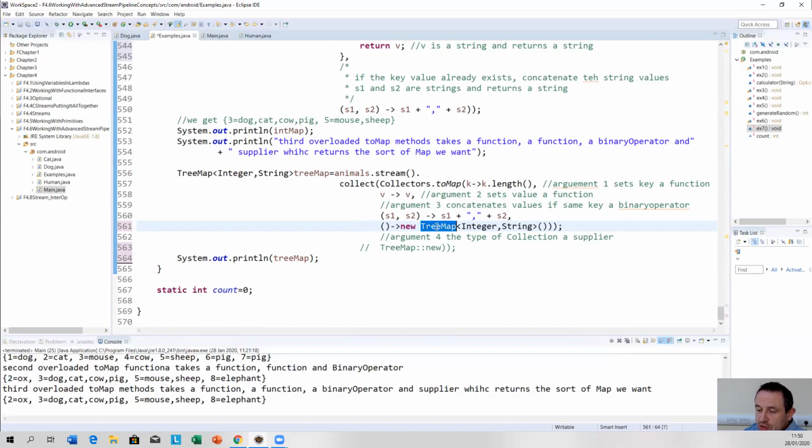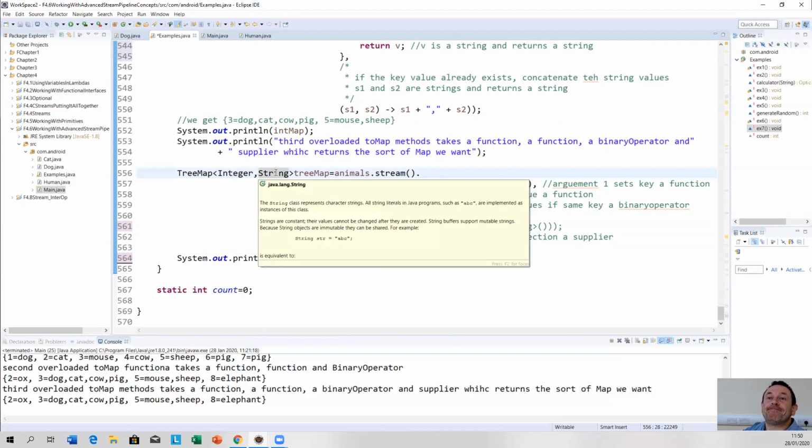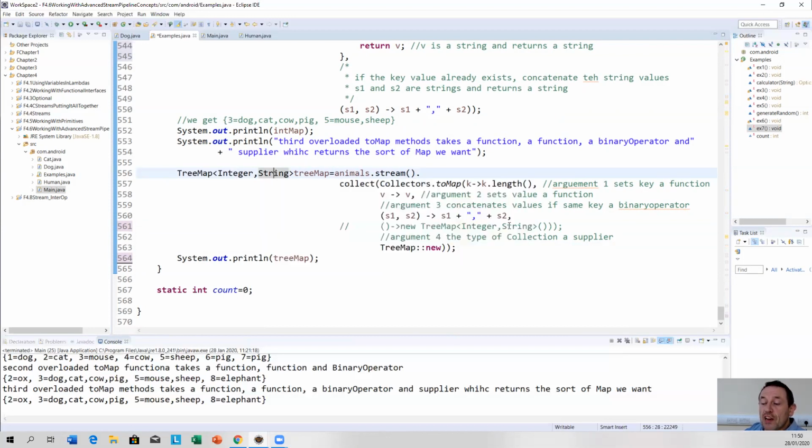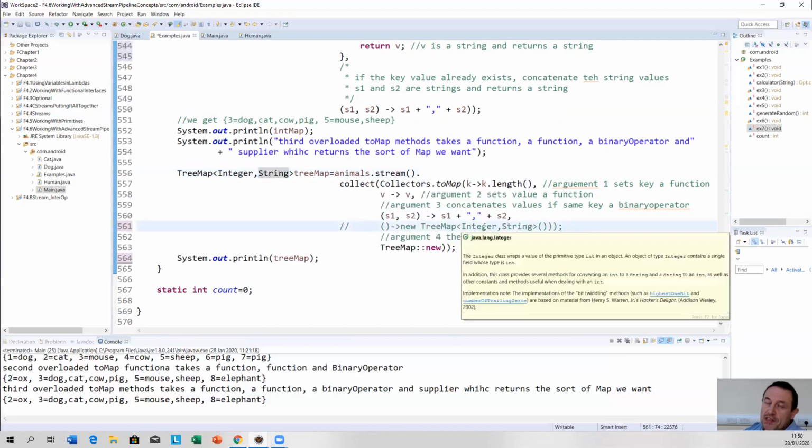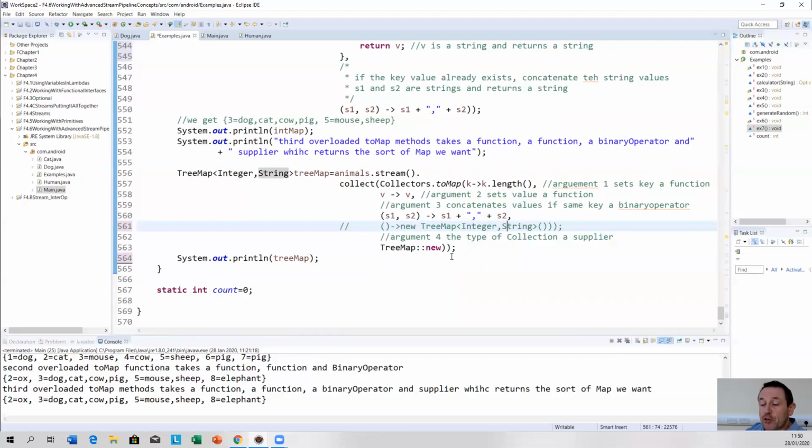If you use the longer version, you have to specify what type is going to be here. If you use the shorter form, you don't have to specify the type. It knows the type because it gets it from here.